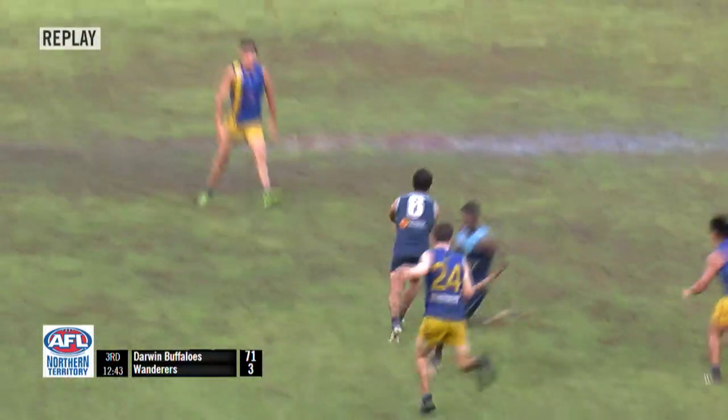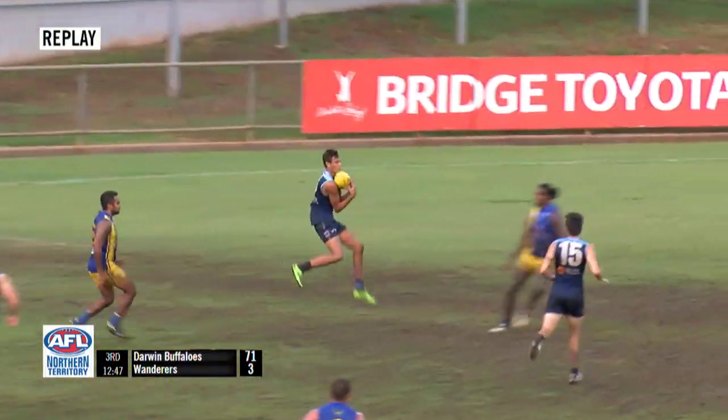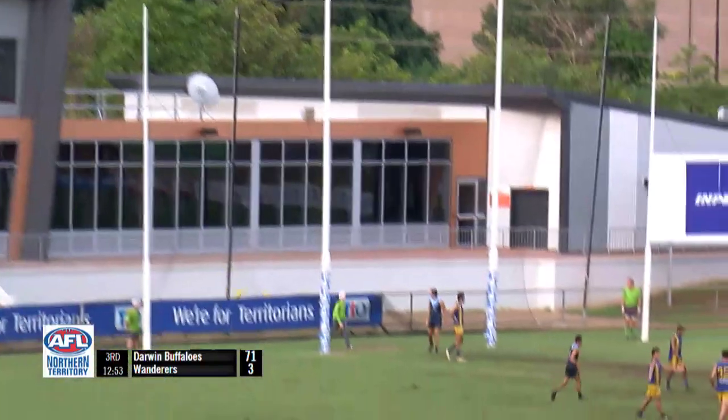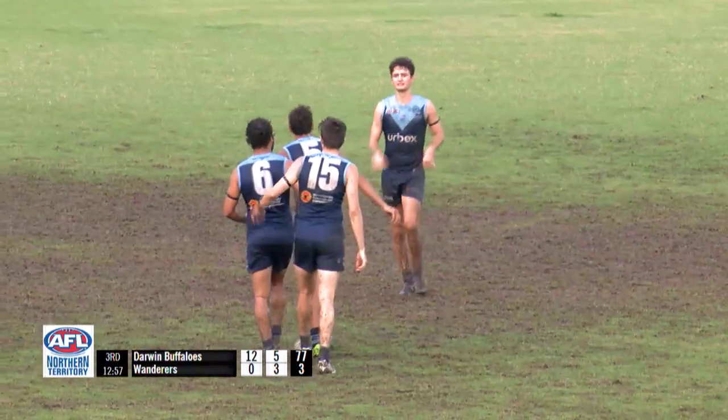And so we go back to it now. It's fantastic there, just to open up the goal square. And I don't even think Sam Bono was heading that direction. He just chicked, and have a look at this. Have a look at this. Sam Bono gets number 5. We gave him half a chance. I will lose the plot if he kicks 10.